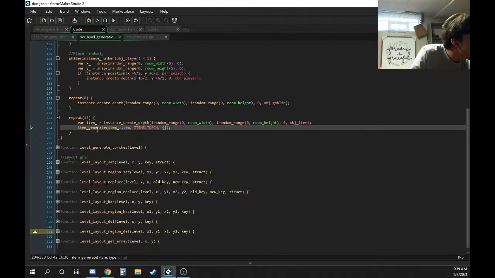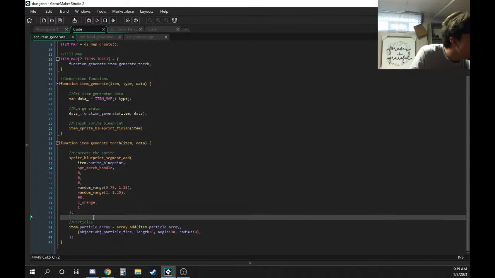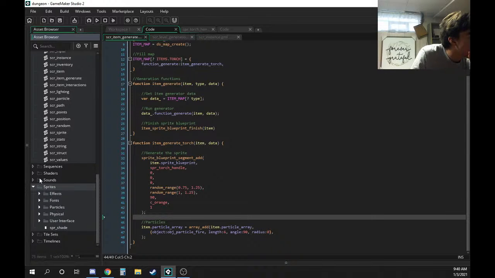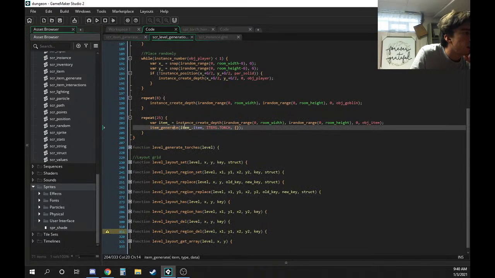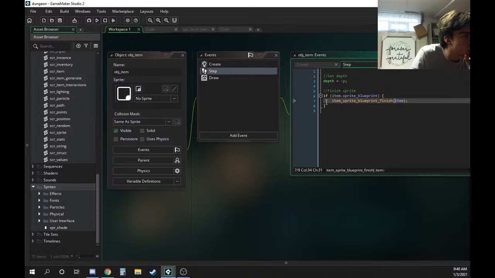Now, why are there no items spawning? Let's see. Yeah, because these should be, I mean... Let's see what's going on. Item... That shouldn't be there.